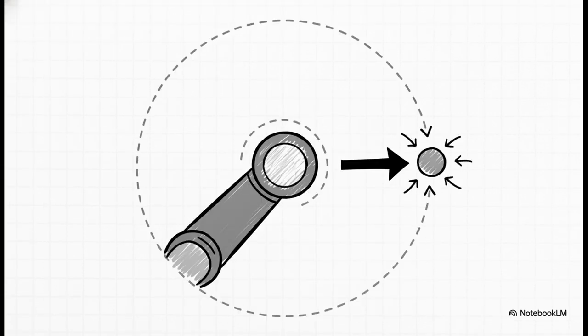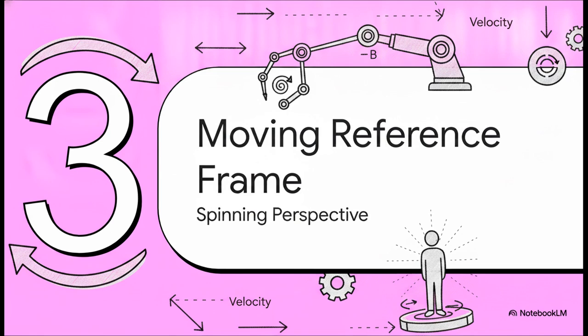So, the base is moving, but is it accelerating? Actually, yes. Even though the base spins at a constant 5 radians per second, the direction of joint B is constantly curving into a circle, meaning it is for sure accelerating toward the center. We calculate this base acceleration AB by crossing the angular velocity with the linear velocity we just found. 5K crossed with -3I results in -15J meters per second squared. That J tells us this physical acceleration is pulling squarely along the y-axis. Great, step 1 is complete.